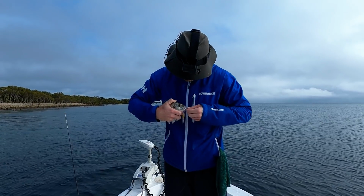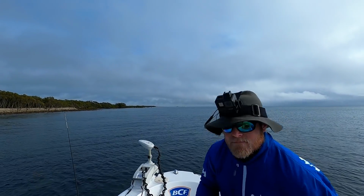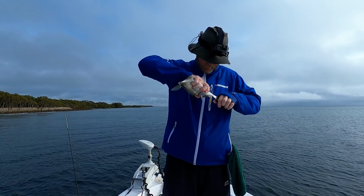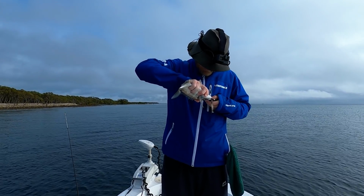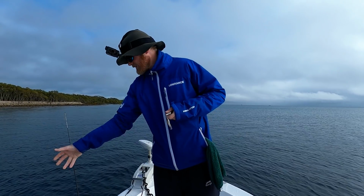Another chunky, fat fish. That's going to require some pliers. Around this time of the year, they're gearing up to spawn, so they're feeding up and putting on size and condition. So the quality might not be there, but the condition is. See you, mate.